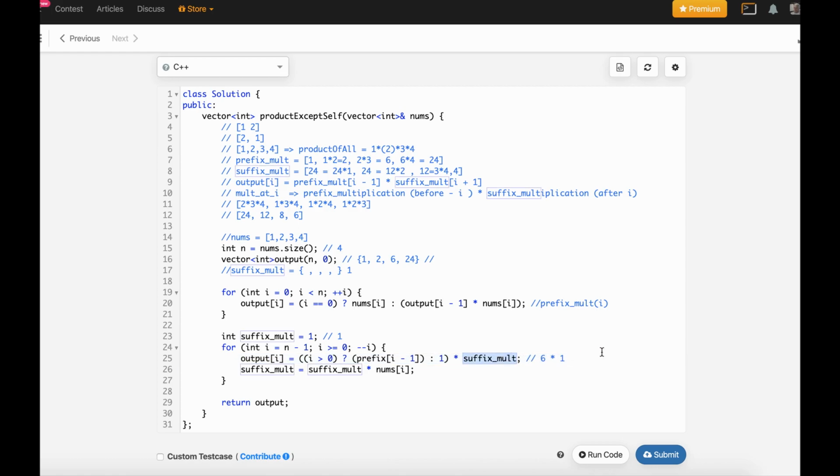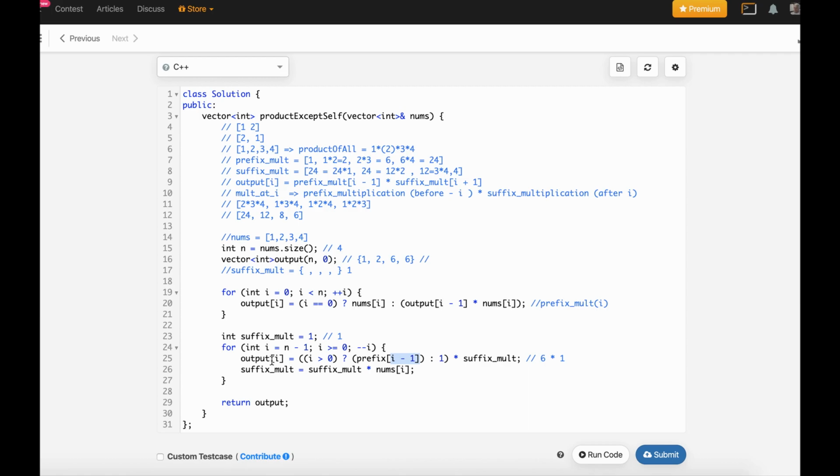Suffix mult is 1 right now, so we take this value as our output answer. So the output 24 will now be replaced with 6, because we no longer need the prefix of this position, as we are always calculating with the prefix of the I minus 1 position.